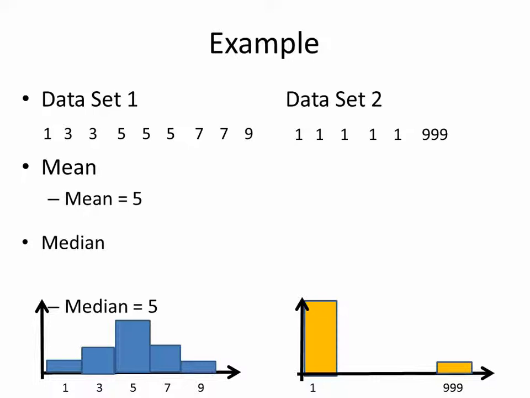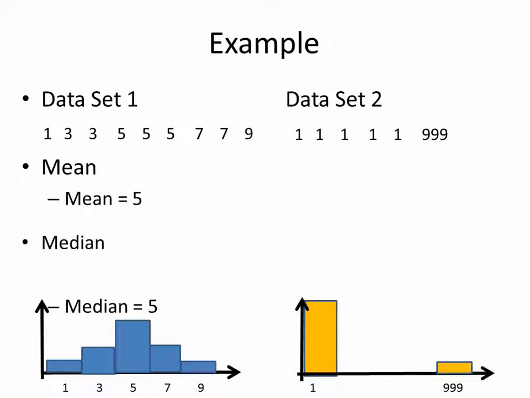The median. Median, that's right. Because I have so many ones, right? I already know what the answer is. Let's verify. We've got 1, 2, 3, 4, 5, 6. So it's going to be between these two values, right? The third and the fourth, 1. The median's 1. What about the mean?